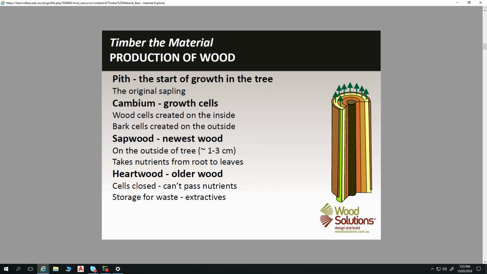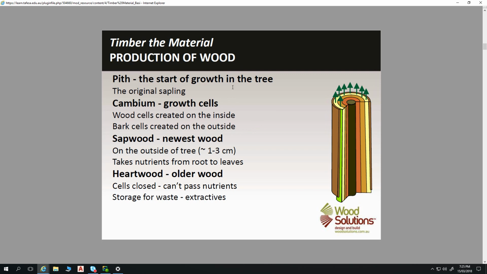So has anybody ever chopped into a tree and seen those various different layers in a tree? Yeah. Typically the sapwood stands out. It's a lighter colour piece of wood. It's softer on the outside there. And we need to know about that because at times we need to distinguish between the use. Sapwood doesn't have the same strength as the heartwood, so it doesn't have the same stress gradient.